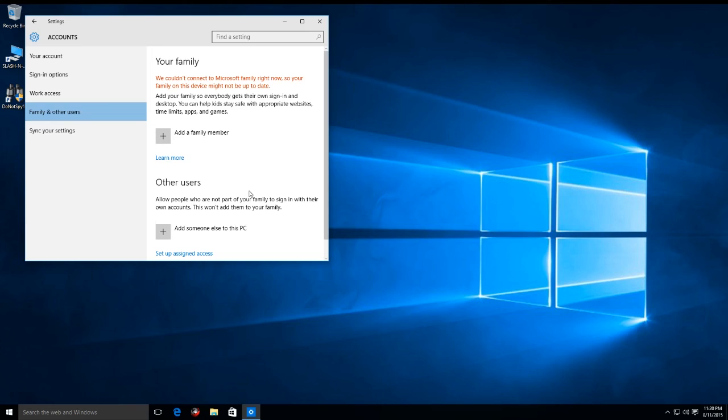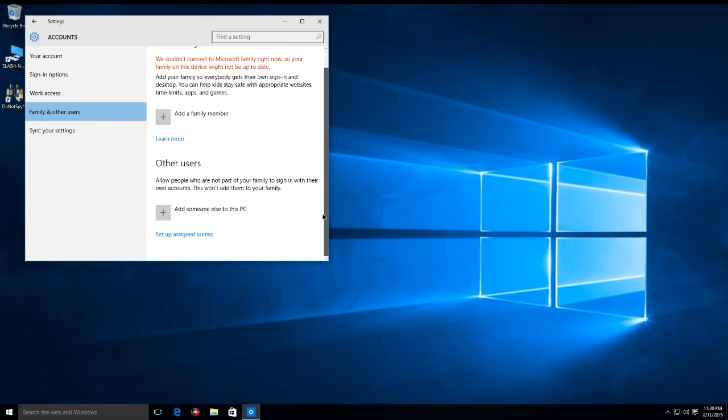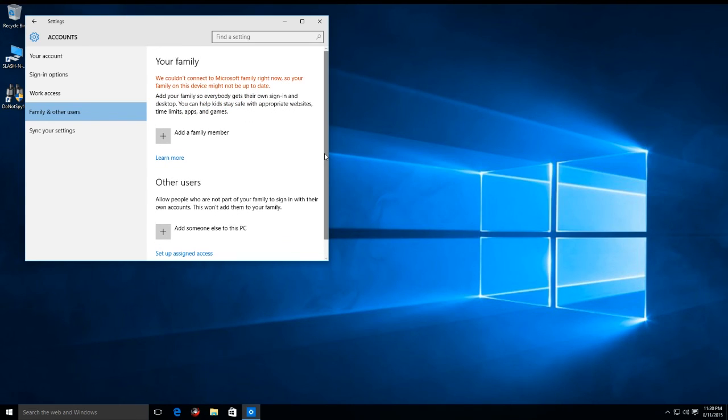You have to go to your Microsoft account to accept it, and you can view and monitor their activities, get a progress report on them, and just see what's going on with it. This is actually a great thing. Like I said, Windows 8 and 8.1 had this as well. It worked out great. It was a very nice feature, and it really helped you monitor your kids, and it could be like a little punishment sort of thing.